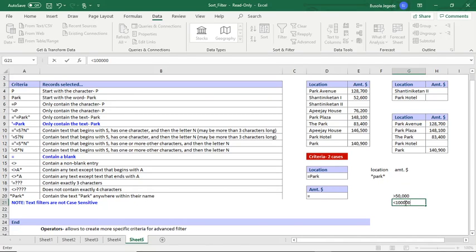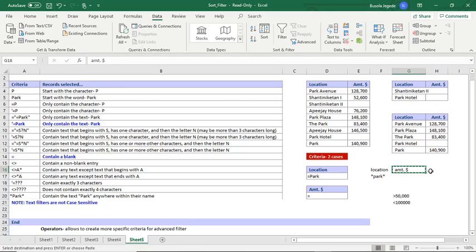Because it is two conditions for the amount, I have to create two amount headings. So I need to put another amount heading here. I'll copy this and paste it here. Then under the first amount heading, I can have greater than 50,000, and under the second one, I can have less than 100,000.